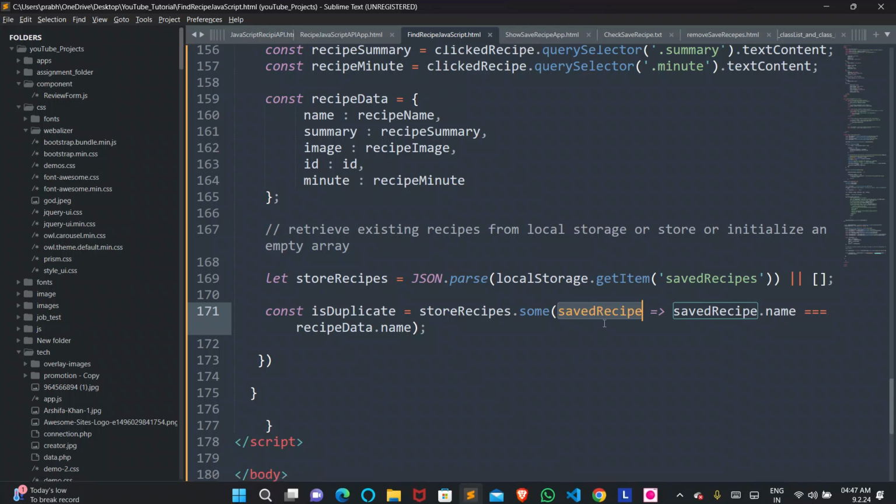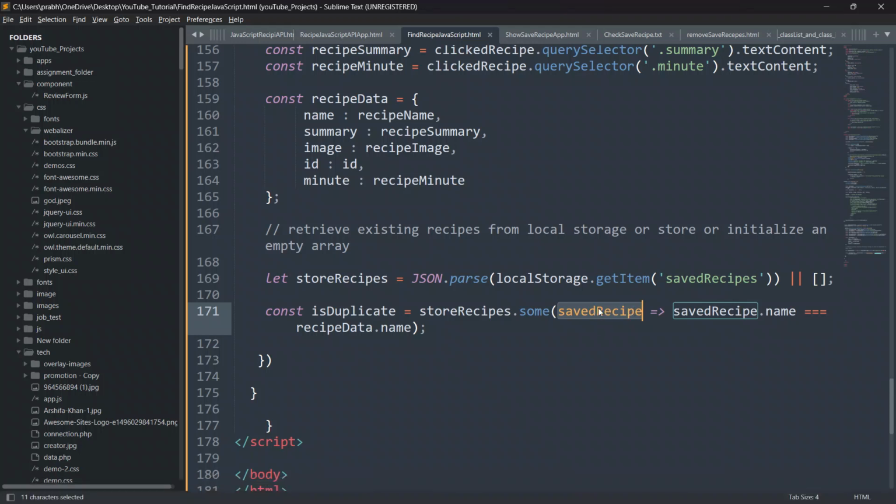So guys, now this savedRecipe, the parameter of this some function, which is a JavaScript array method, is used to loop through the array elements. We have to provide the parameter to this callback function, and I'm going to provide this parameter savedRecipe as a callback function to this some method.